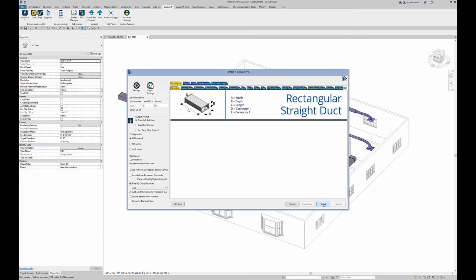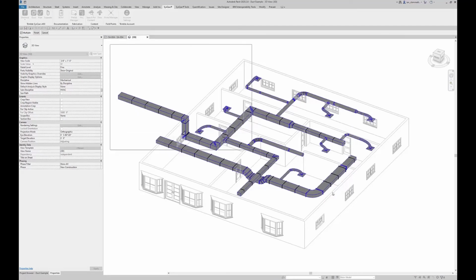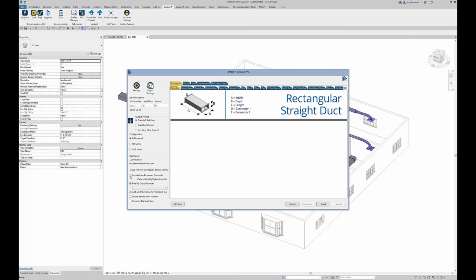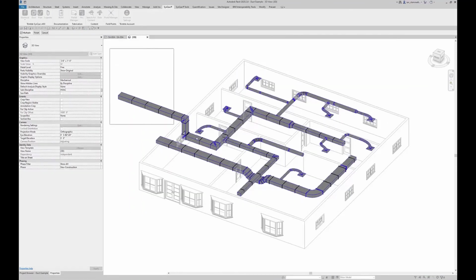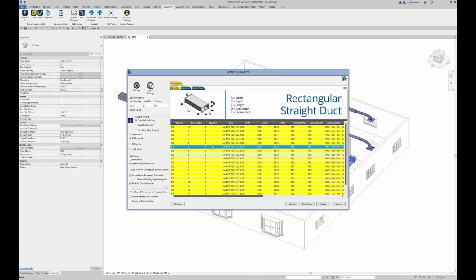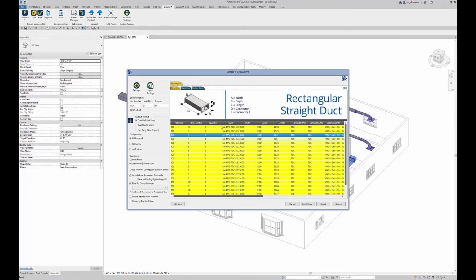So now when I do my select, I can again drag a window around everything. Let me just turn the other one on there a second. Because I've already processed this, I will need to include parts I've already processed. You can see that it wasn't selecting anything, because it was told don't reprocess pieces. So back to my return air, back to my select, drag a window around there, and you can see only the stuff that's been flagged as return air is being picked up. If I do the finish on there, it highlights in yellow just to warn me I've already sent these parts out for fabrication.